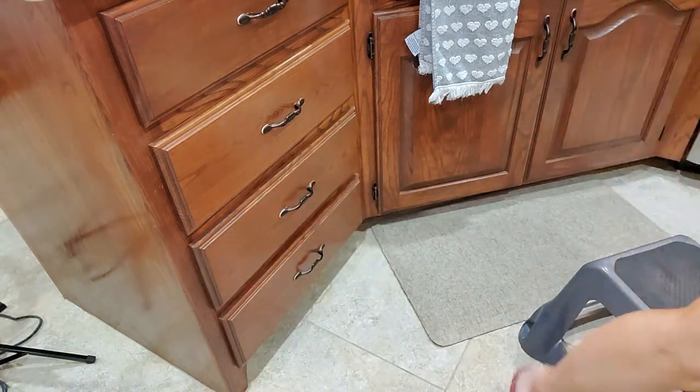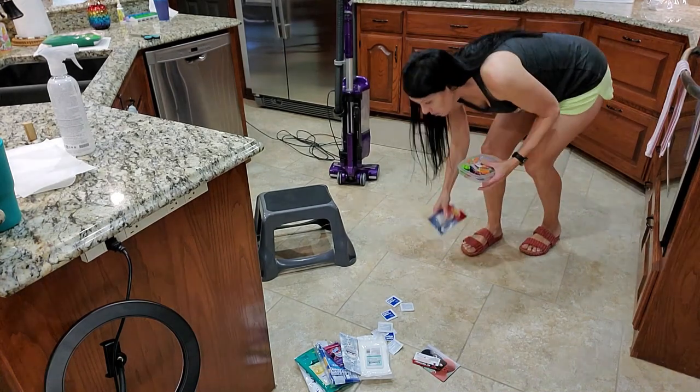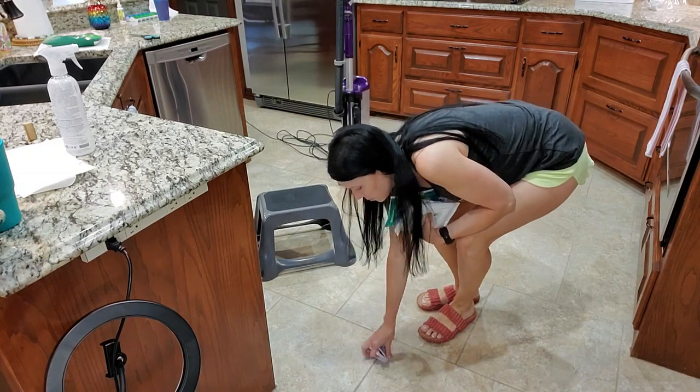So now that I have my drawer all organized and back into tip-top shape, I'm going to take a few minutes to rehome all these items and put them where they properly go, like I said earlier.